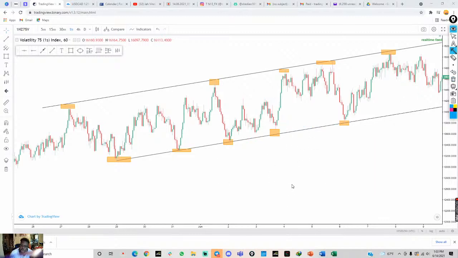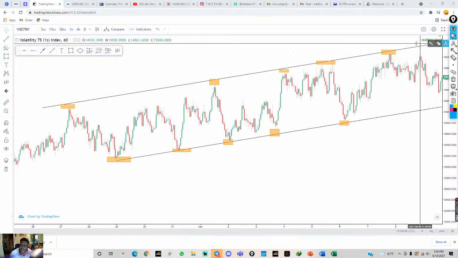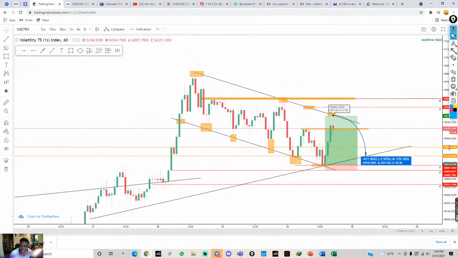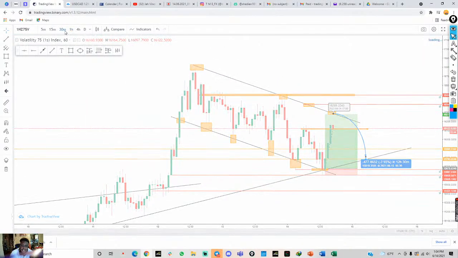How I manage risk using this strategy: once I get a 15-minute or a 30-minute candle to break and close outside of my trend line, I'm going to close some percentage off in managing risk. Alright, again, let's look at the two trades that we actually took last night and this morning based on the 30-minute time frame.